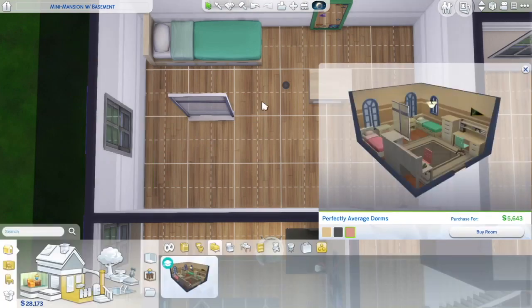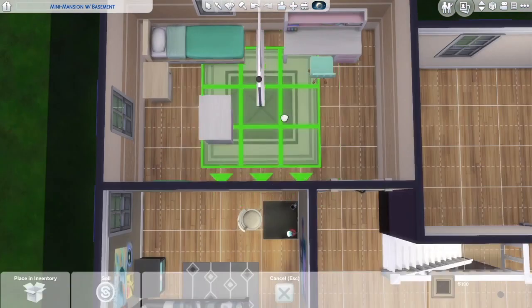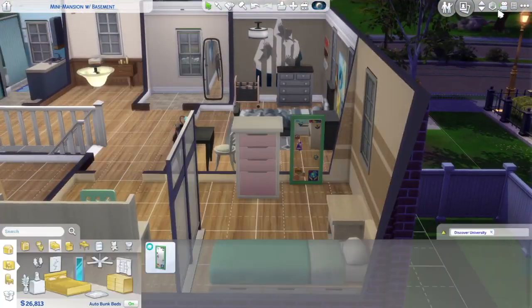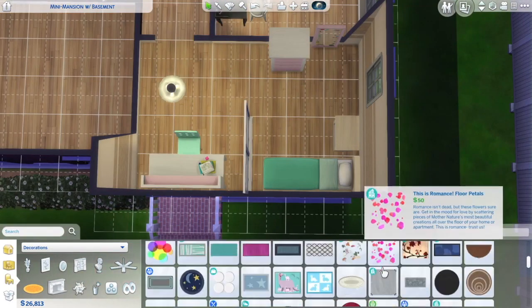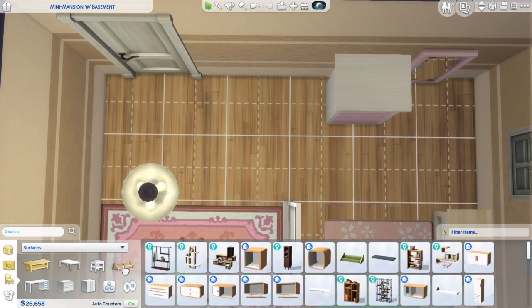So this room is supposed to be Zoel's room, and I feel like this was a mistake in making this because they don't live here. But my inspiration for this was that Zoel is going off to college, but she's going to stay at home because she loves her family. This is a very tight-knit family. So she wants to do the college experience at home with her family.